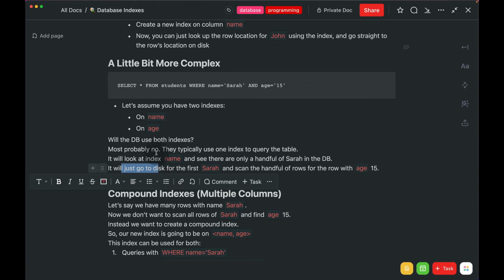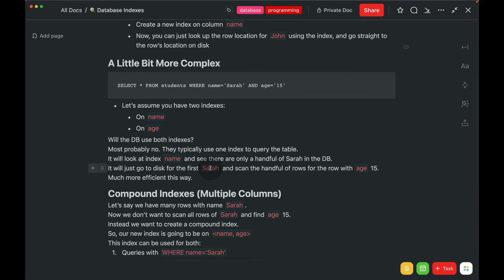Okay. Now you might ask, what if we have multiple rows of Sarah? So maybe Sarah age 15, and then we have Sarah age 20, Sarah age 25, multiple of them. What your database can do is go to the first Sarah and then do a sequential scan until it finds a Sarah whose age is 15.